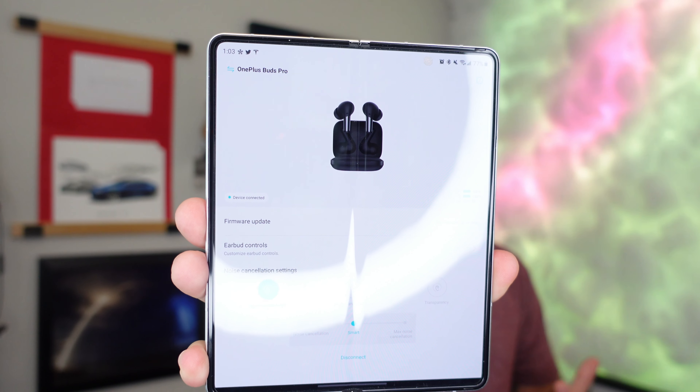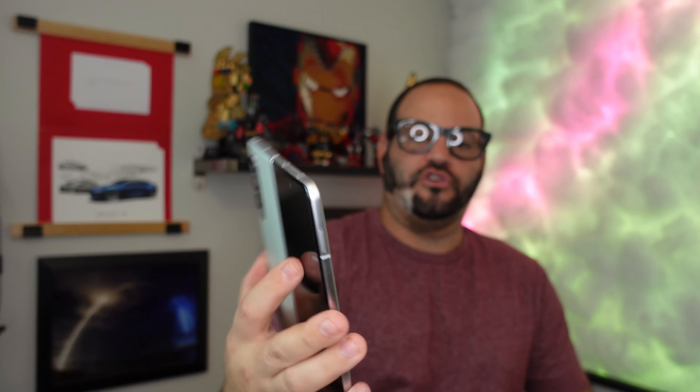As you can see, you have your different noise cancellation modes — whether you want it active, off, or full transparency mode so you can hear the sound around you. I tend to leave noise cancellation on; it was on when I just connected and it worked well. It's very hard to hear your own voice, but it is not as solid a closure as something like the AirPods Pro, or especially the AirPods Max. Having said that, the app is good.